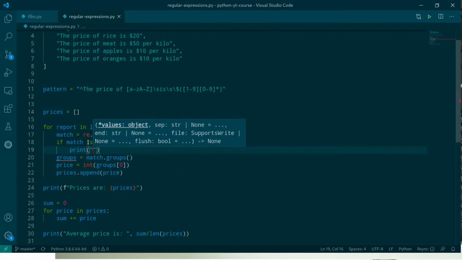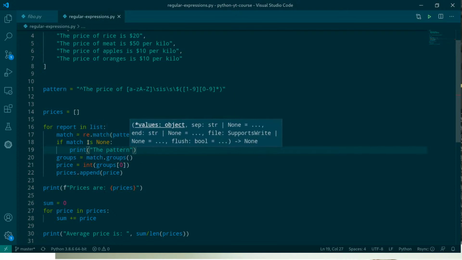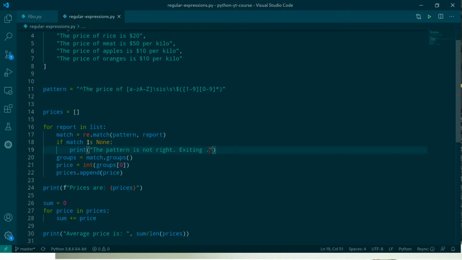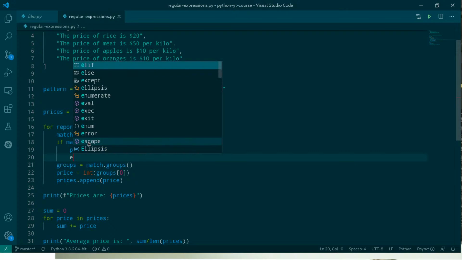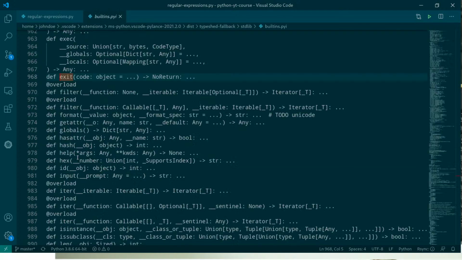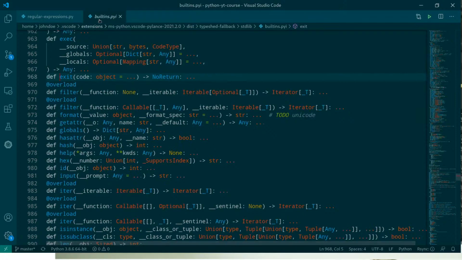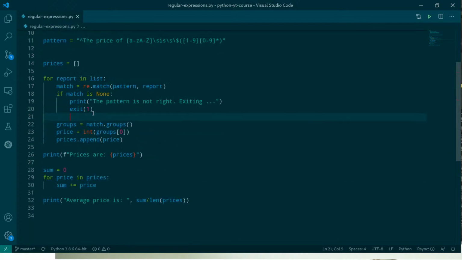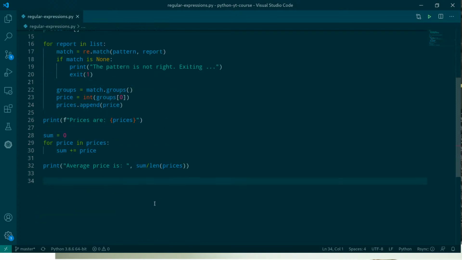So we print the pattern is not right, exiting. So there's something wrong with the pattern and we exit with one. Exit is a method that is known by Python and we don't need to import anything. Now let's run it and see the result.